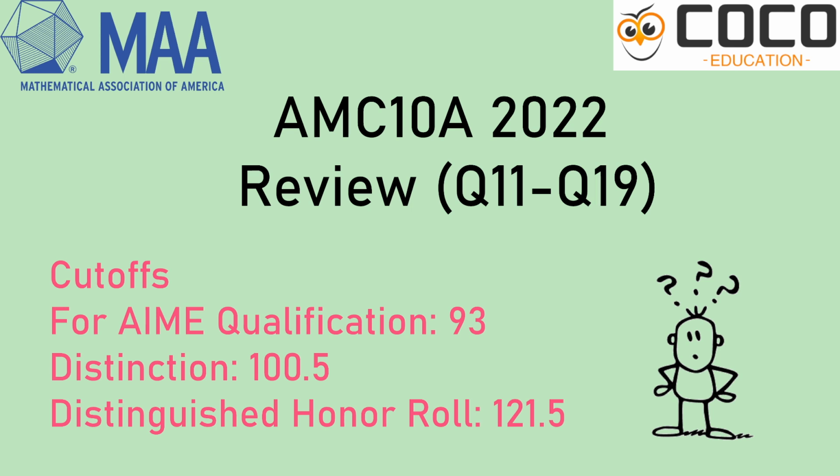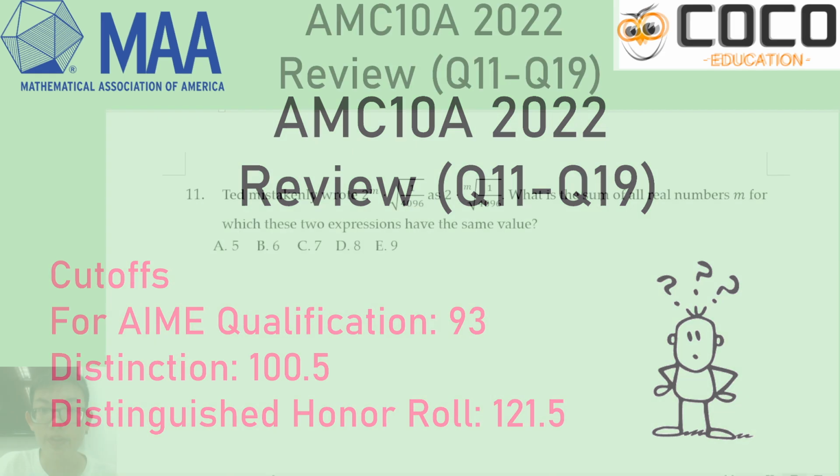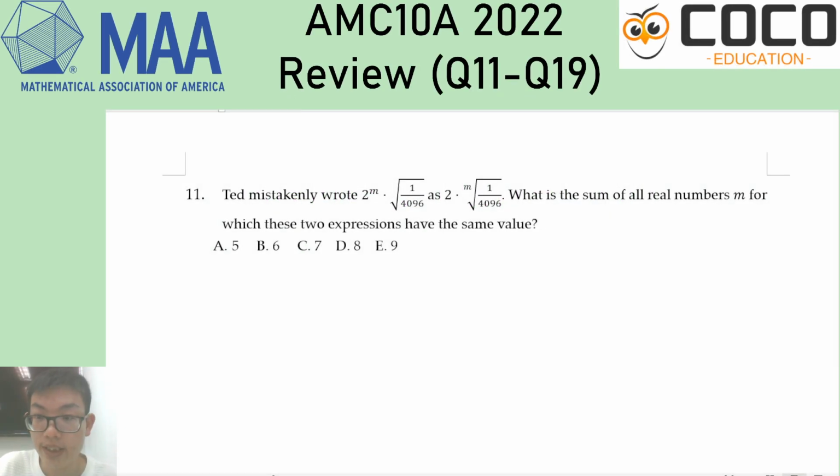At the same time, if you were aiming for any of the other cutoffs for AIME qualification or distinction, you would have needed to do some of this middle section. So one could say that the middle section of the AMC is the most important section, because the first 10 questions are sort of expectation. The last 5 or 6 questions are sort of like a bonus, but the middle section is where you will hit all of these various thresholds. So without further ado, we're going to go through the questions in this all-important middle section.